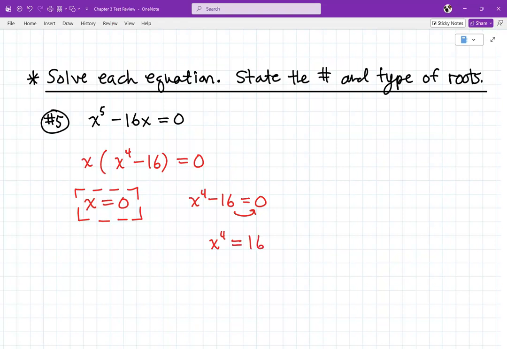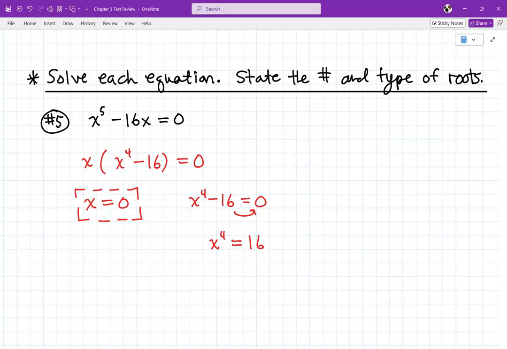And then this is where you probably want to get a calculator unless you know what the 4th root of 16 is. So what number do you multiply 4 times itself, like 1 times 1 times 1 times 1, to get 16? It's a small number, yeah, it's 2, right? 2 times 2 is 4, times 2 is 8, times 2 is 16. So it's 2. Or get your calculator and do a fourth root.